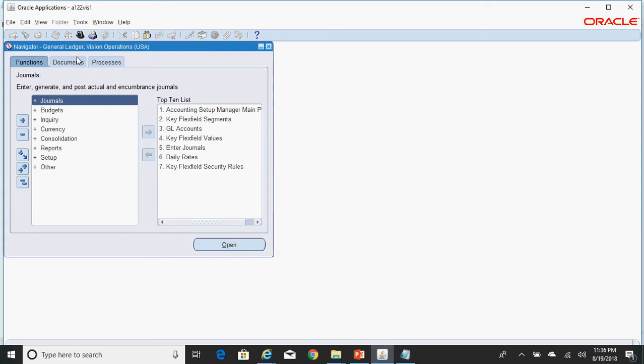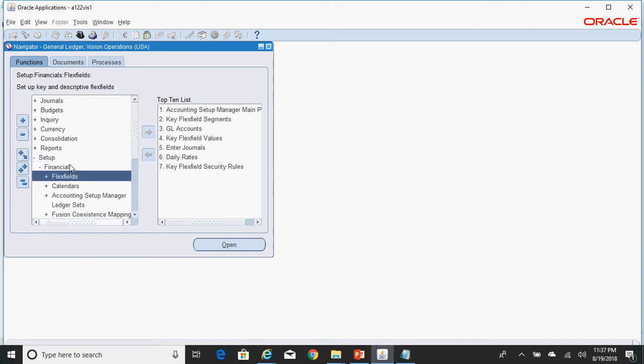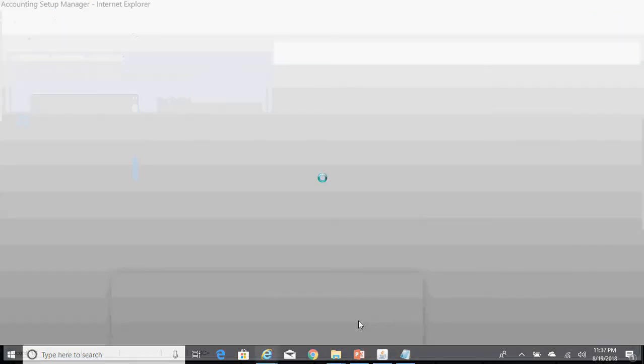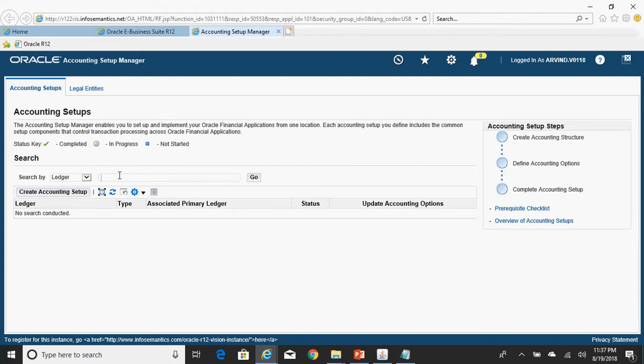So I am under general ledger vision operations. The ledger for this particular responsibility is vision operations. First let me go to the vision operations ledger definition and pick up what exactly is my chart of account structure. Setup, financials, accounting setup manager, accounting setups. Query for your ledger and find out the chart of accounts.